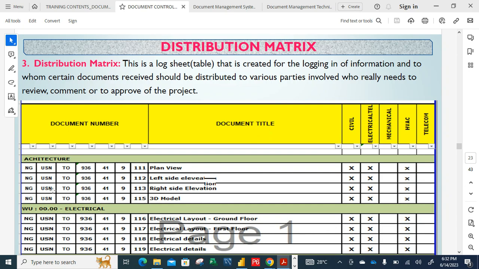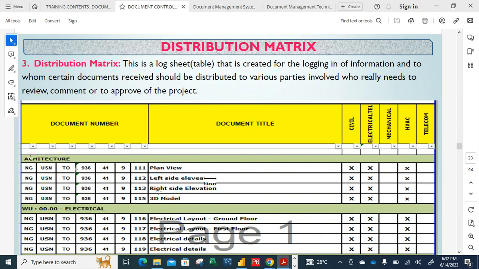So you have here the document number, and the type, which is architect. These numbers are based on the contract document workflow. You look at what the client wants you to do regarding how to number their documents, so that we can synchronize with each other without any flaws. So that's just it.